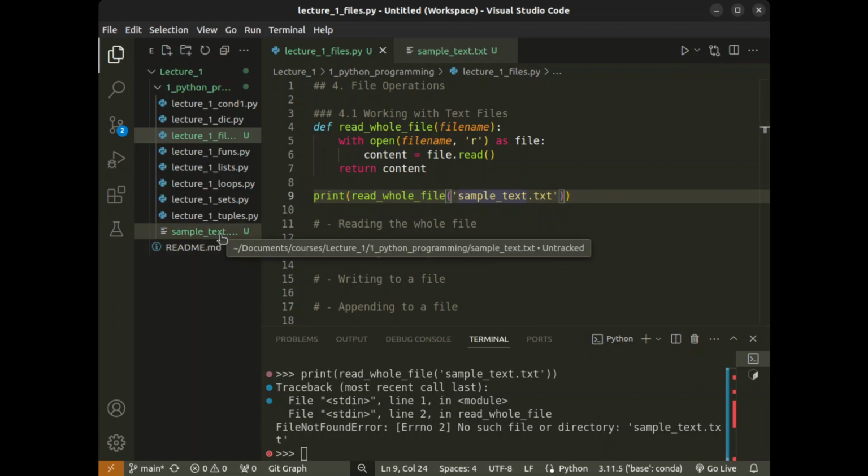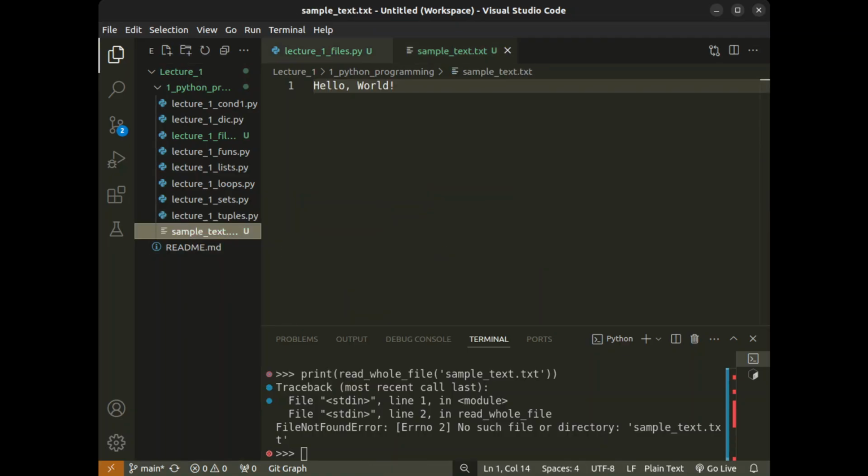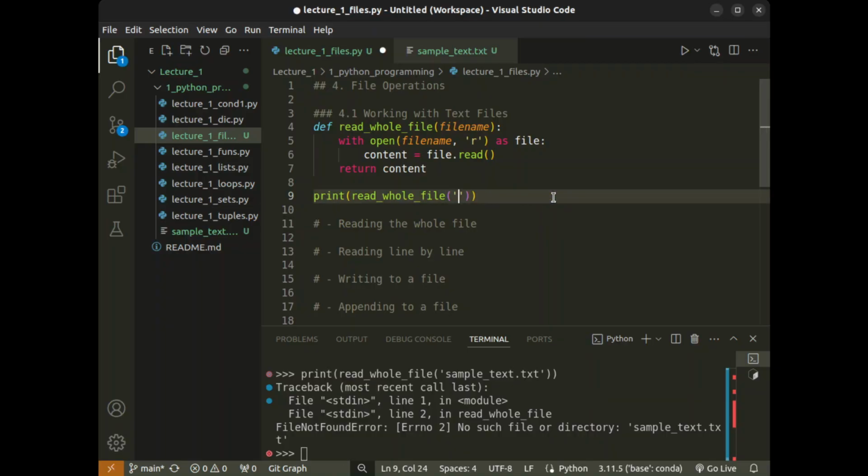So here is what I suggest you do most of the time when you are working or trying to read a specific file from a certain directory. Right click on the file and choose copy path or copy relative path, and later on I'll tell you what's the difference, but the general idea is that copy path gives you the full path for the file, and copy relative path gives you the address to the file in that specific repo. So if I had this file in a separate folder, it would have been relative. So let me try this now, and this is the relative path, right?